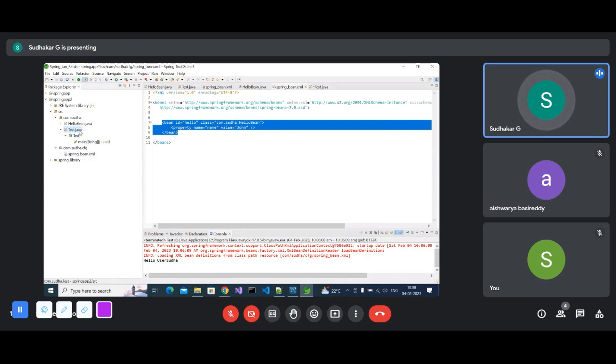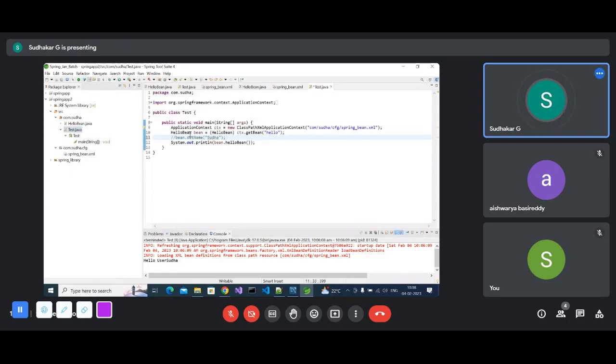When you run this test.java, first of all, the configuration file reading and everything is done by line number 9. So in the 10th line, what we are doing is just context.getBean, passing the ID. In line number 9, the corresponding class object has already been created. With context.getBean you pass the ID, and then you are able to get this object.